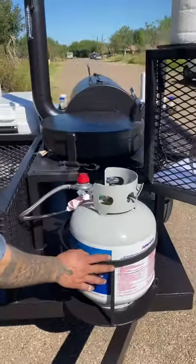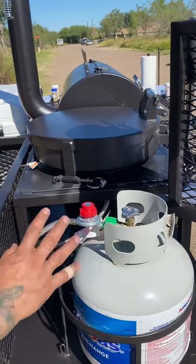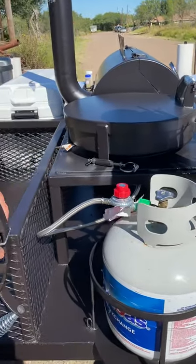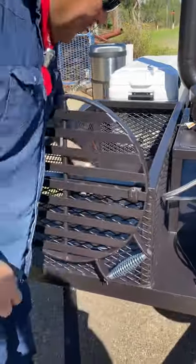I went ahead and put your propane tank on here. Everything that's on here has a latch on it. I mean, something that's going to hold it down so it won't come off on the road or fly off on the road. Gonna explain to you, this is one of my grills pinned.